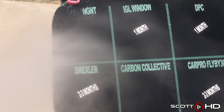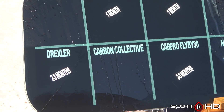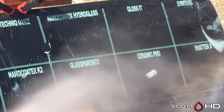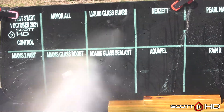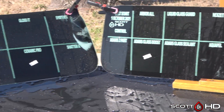Carbon Collective looks extremely hydrophobic, as does NGMT — that is a company in Switzerland that is entering the U.S. market under a different brand, though I don't know what that brand is yet. I've used their ceramic coatings in my other tests and they are pretty impressive, so their glass coating also looks like it's doing quite well. I wish I had more info on that company because I want to know more as well.